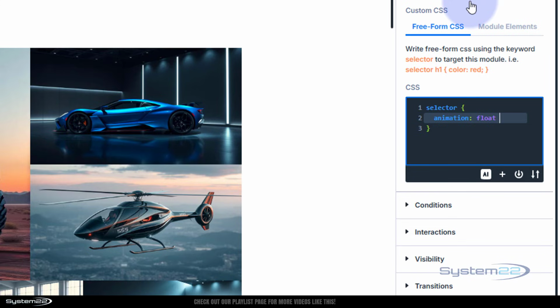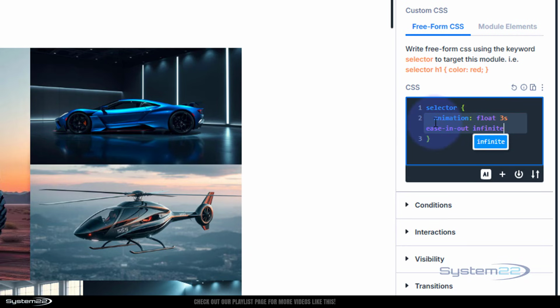I'm going to have mine floating for 3 seconds, so the whole animation is going to take 3 seconds. I want it to be fairly linear. Well, not quite linear, but I want it to be smooth, so I'm going to use ease-in-out, ease, dash, in, dash, out. And I want it to keep on going and going, so I'm going to say infinite. So it's going to run smoothly, and it's going to keep going. It's going to cycle every 3 seconds right there.